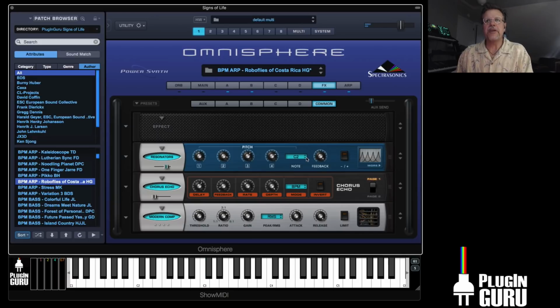So if you're gonna play an F, change this to F. But if you have it in F and you play it in D, let me change it. See how it works in D now?